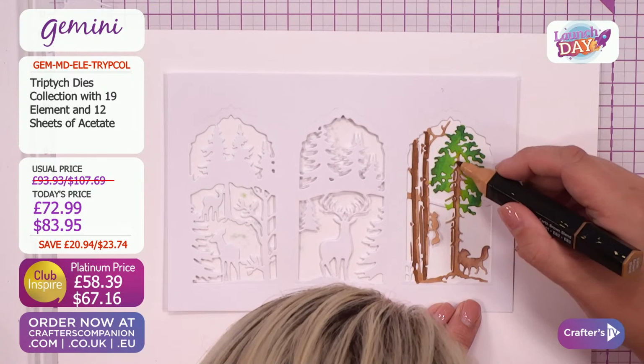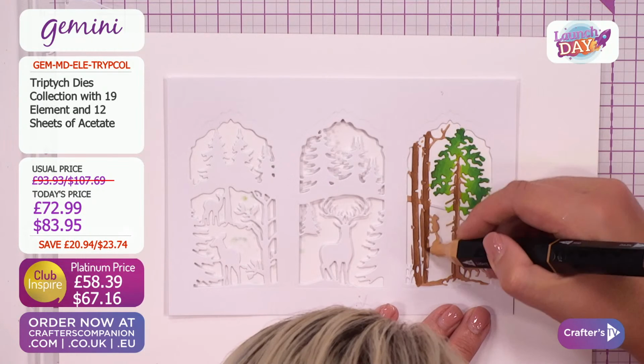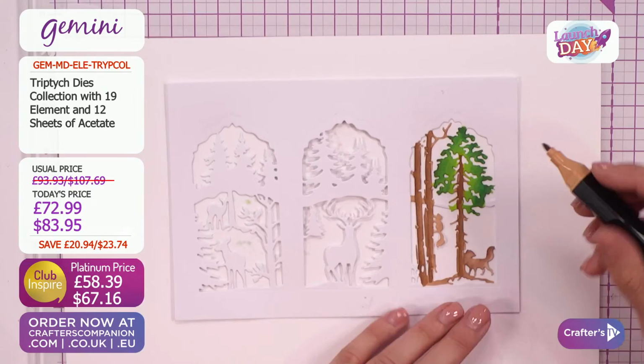Even though this is not on specialist alcohol pen card stock, Ben, I'm just doing it straight onto a little bit of our stamping card, but I'm still getting that lovely blend on there.